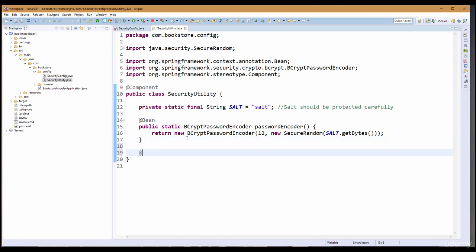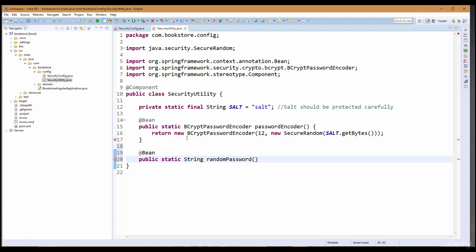And we have another bean that we need to add: random password. So we will have a string of SALT characters, if you would like to call it that. And basically this is the alphabet plus all the numbers.